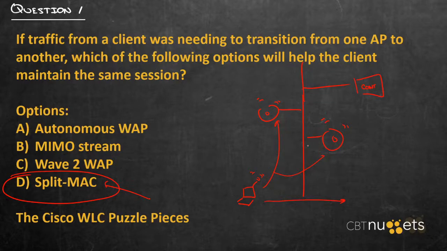By having the controller, it does use a split MAC design where the wireless access point simply acts as a conduit, if you will, and tunnels all that information to the controller using CAPWAP as the tunnel technology. The controller looks at it, analyzes it, and puts it on the switch network. That allows you, as you move from wireless access point to wireless access point, to maintain a steady session instead of having to renegotiate things during the journey.